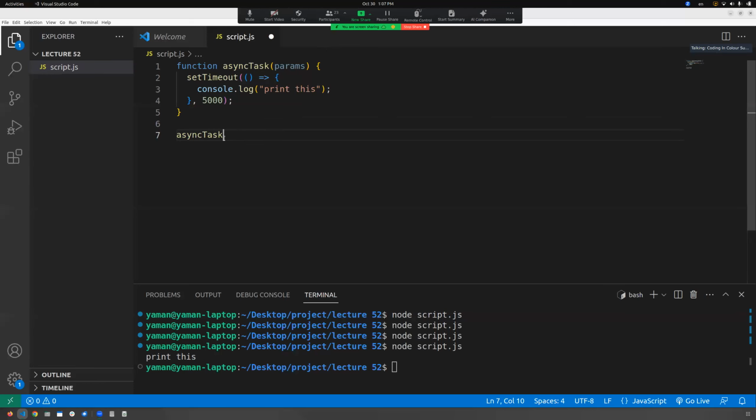Now I need to call the function, and I don't have parameters for now. And as you can see, I'm waiting 5 seconds, and then I'm printing this.